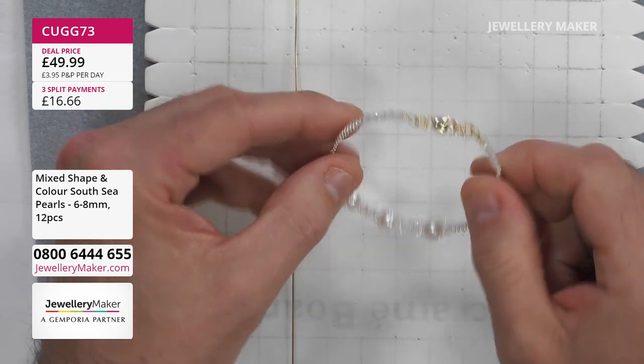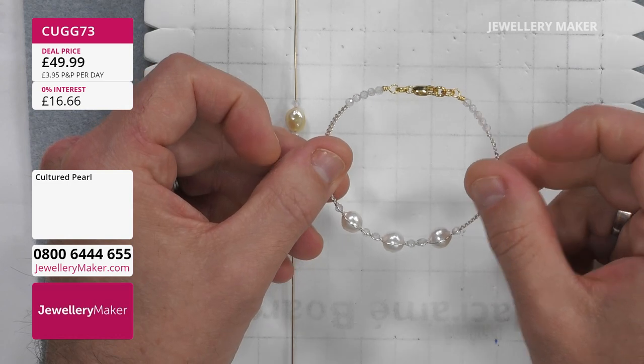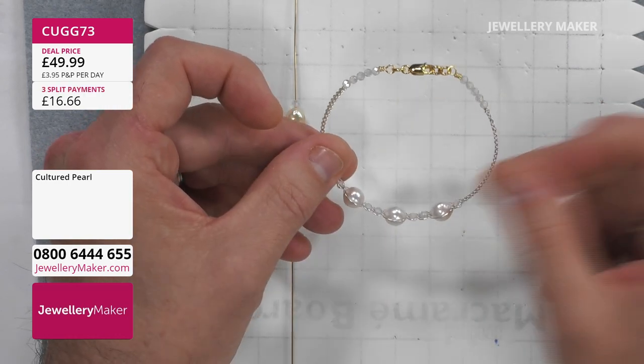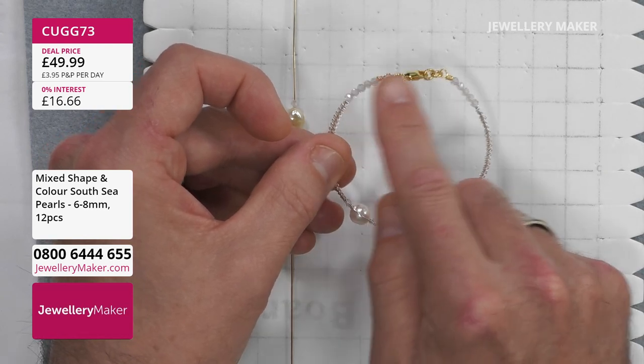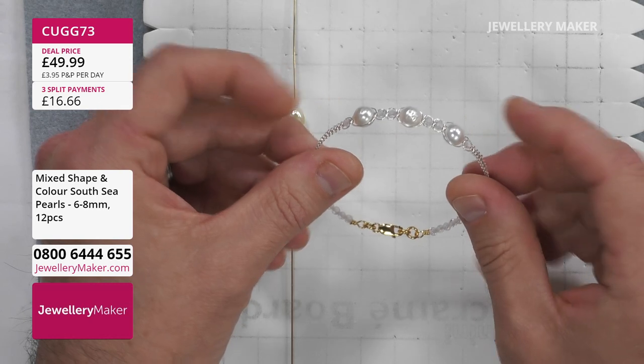As I said, I'm not very good with sizing. It's probably my worst fault. I always either make them too small or too big, even after all these years, because I don't have anyone at home to model the jewellery, you see. So because you've got all that excess wire, you're able to add on more stones if you need it. So that's your setup.